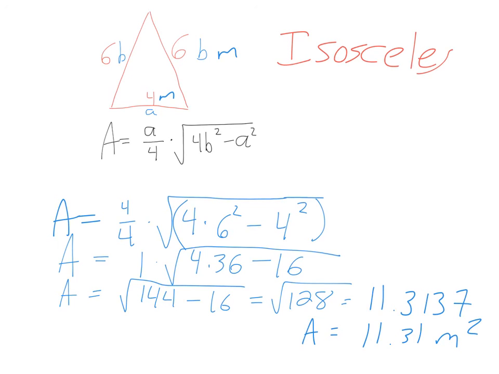Do not solve it, but I do want you to tell me what your A and your B are based on the picture that you drew. Don't solve it. Don't plug anything in. And then last thing, give me a word sentence that tells me what isosceles means. You might have to back up the video to watch it. So make a little slip of paper, the word isosceles, draw an isosceles triangle with some sides labeled on it, write the formula, don't solve it, and then give me a word sentence telling me what isosceles means, which I told you in the video.